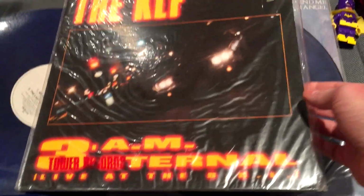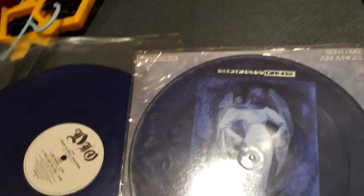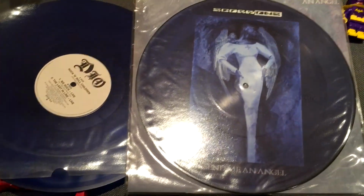As you can see, I always kept the good ones in the sleeves, just to try and keep them in really, really good condition. Then we get to some of the more weird oddities.